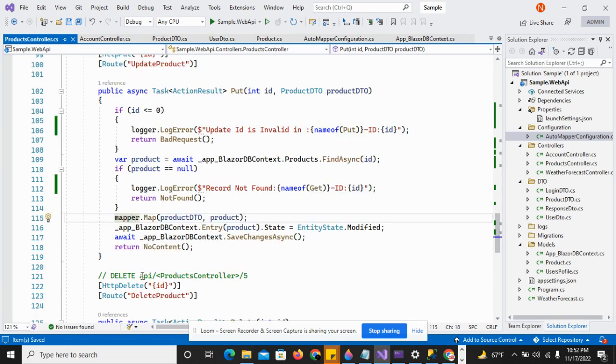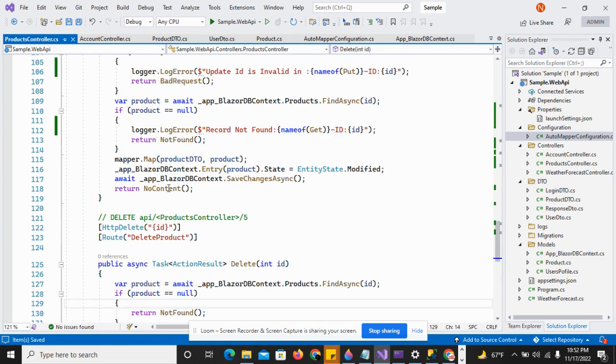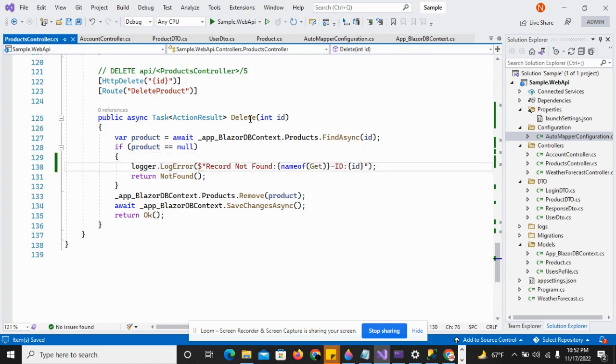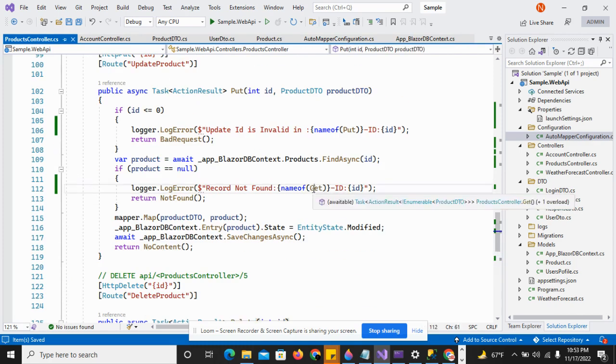I have to copy this, put it here, and replace the get method with the put.